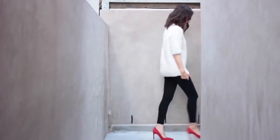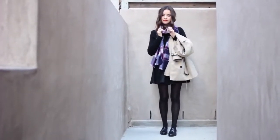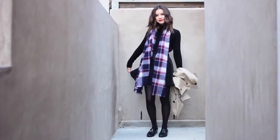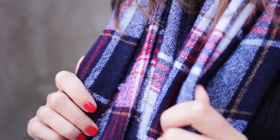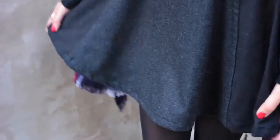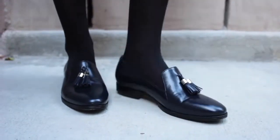If you feel like wearing a dress or skirt but you don't want to be too over the top, this is going to be the look for you. I have on a black turtleneck sweater tucked into a skirt, and the trench I had over the top really adds a different element and keeps it from looking like a flat black and gray outfit. Then I have on my favorite blanket scarf from Madewell — it's flannel, super warm, and really chunky. On the skirt there are these really cool wool panels, and I love how it pairs with the turtleneck and these cool shoes.